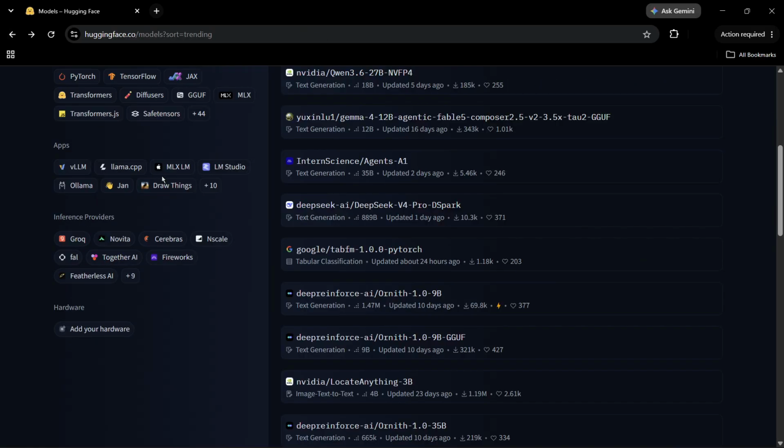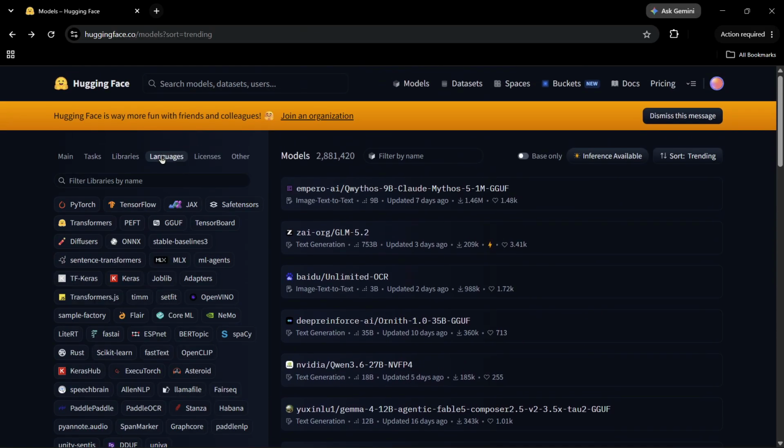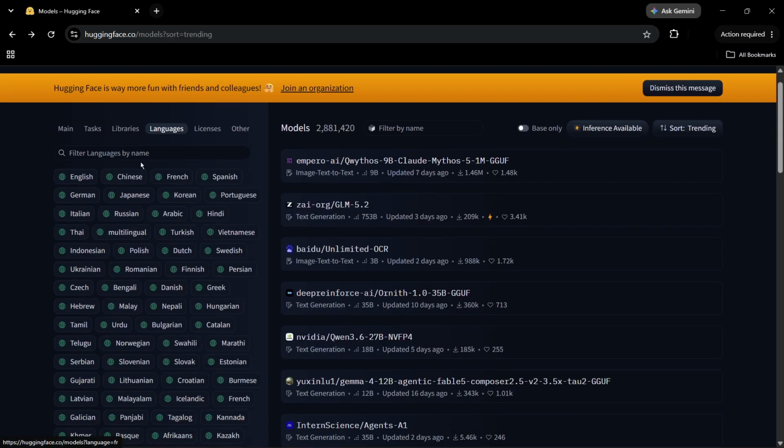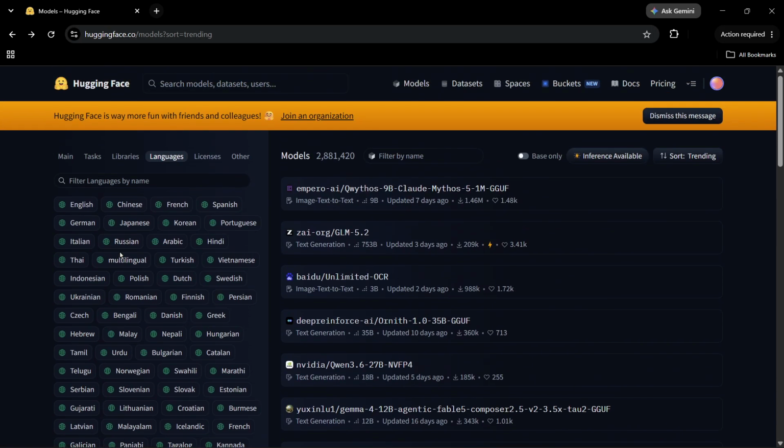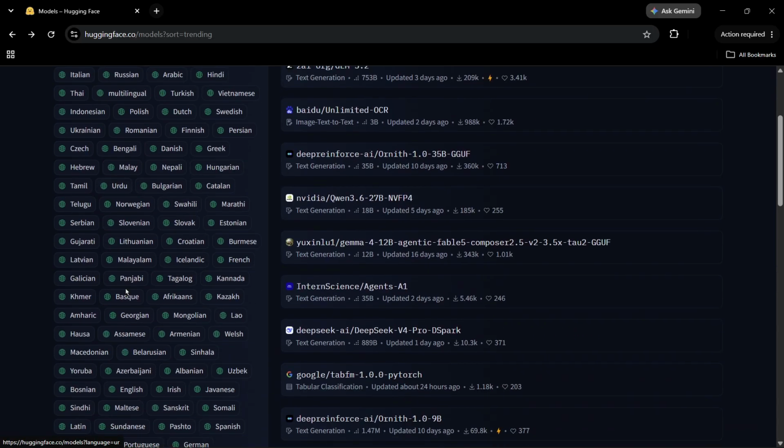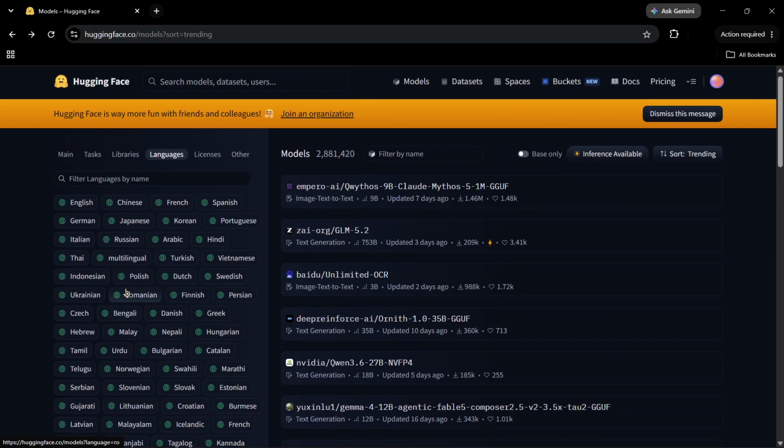Then if we explore more, we also have this languages option. If you are looking for any particular language, not the programming language, but the general human language like English, Japanese, French, Korean, Urdu, Bulgarian, Nepali, Hindi, all of that can be found in here. You can simply use these predefined filters to sort out any particular model with the same language, especially in case you are designing any NLP project in a foreign language, then this is really helpful.